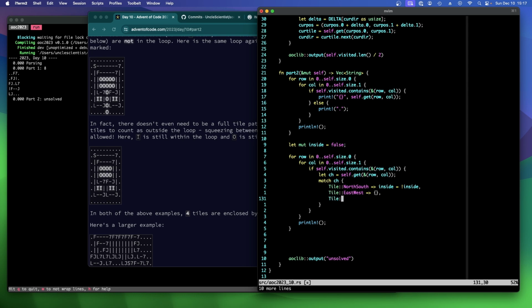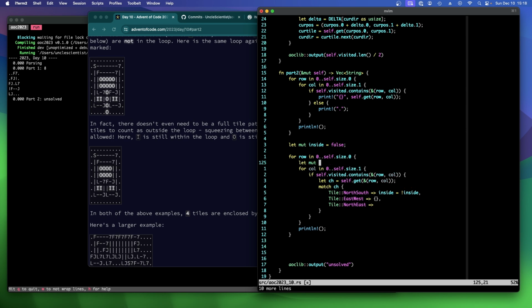So if we say tile, and this is an L, which is a northeast tile, then we want to set a thing saying we're doing a northeast. Maybe what we can do here is let my tile is equal to tile nothing, right? And then just say here tile is equal to ch. And the same thing on the F, right? So tile southeast.